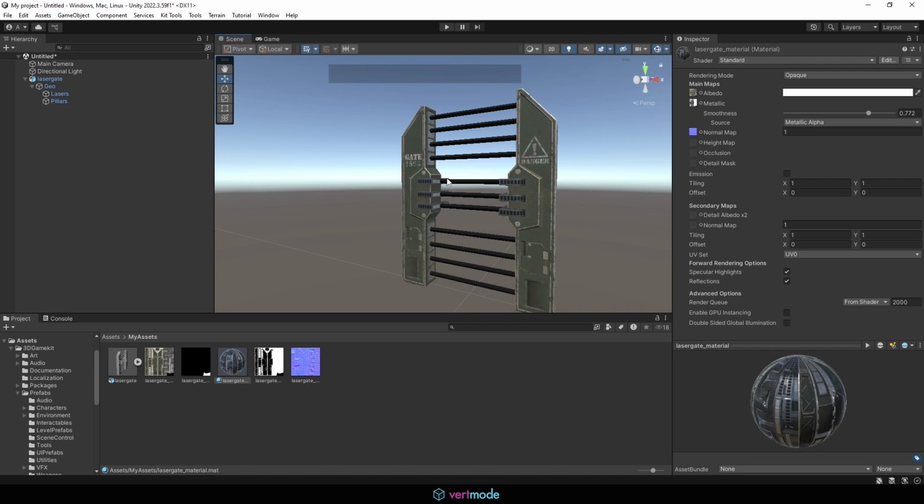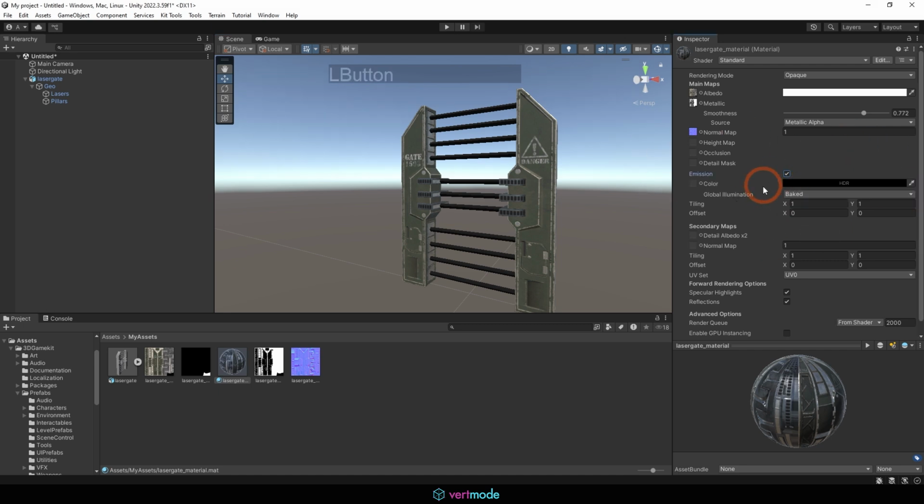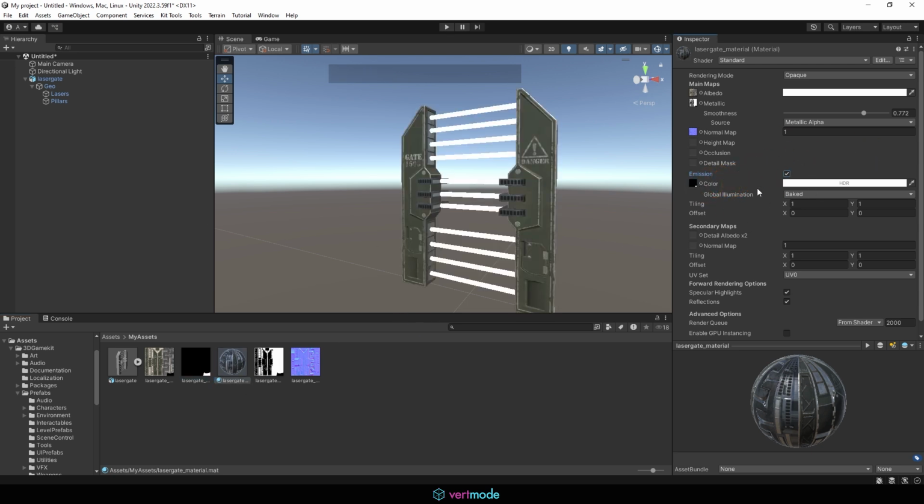So usually albedo, metallic, normal, those are our go-to maps for game assets, and we don't really need the other sections. Now, the next one here is emission. We can check this button on to enable emission. Objects don't have it by default, and it's to save data. If we check that on here, you can see that we have a color input, and we can just drag and drop that emission into the color. And just like that, we're going to have a nice glow.